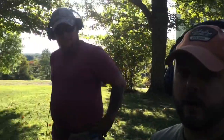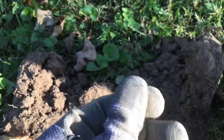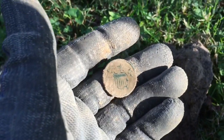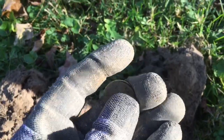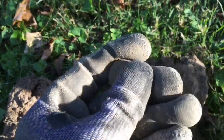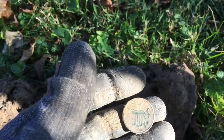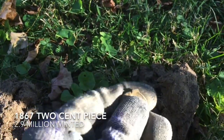Me and Eric are out here right in front of the old house. She said it's been hit several times but I just had a 23 and I popped up something bigger than a penny. Came out from right down in there — I do not know what it is but it looks like two-cent size. Yes sir! Let's see if we can get a date. I see a 7 — 67, I believe. I think they made the two-cent piece into the 1870s but pretty sure this is going to be a '67.